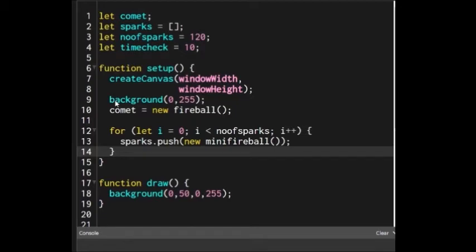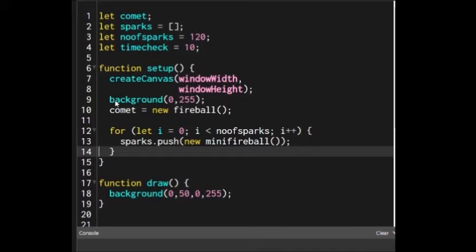And then the sparks are going to have a value that says whether they're alive or not. And then if they are alive, then we see them. But if they're not alive, then they pretty much don't exist. They're a part of the meteor, which will be true in a sense, because whenever they're reset, whenever a comet is born, all of those sparks are put on that meteor's location.